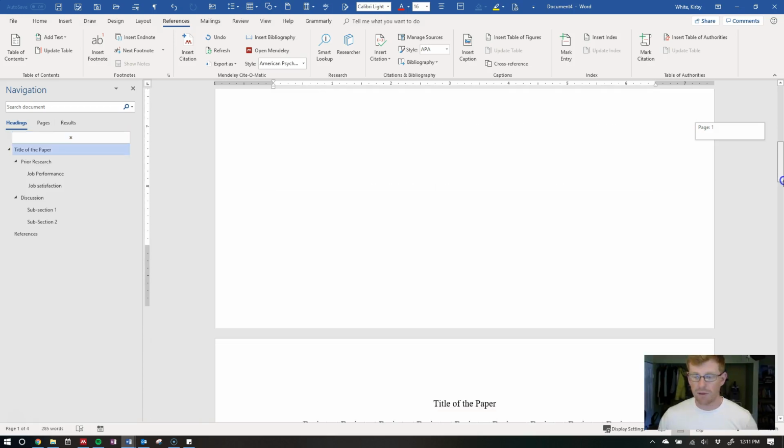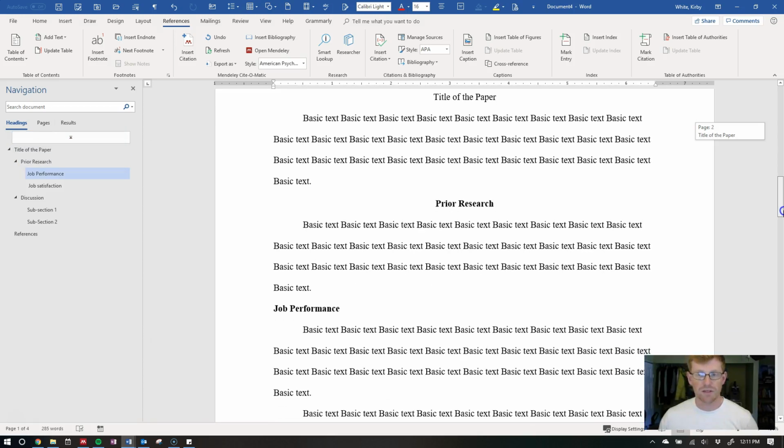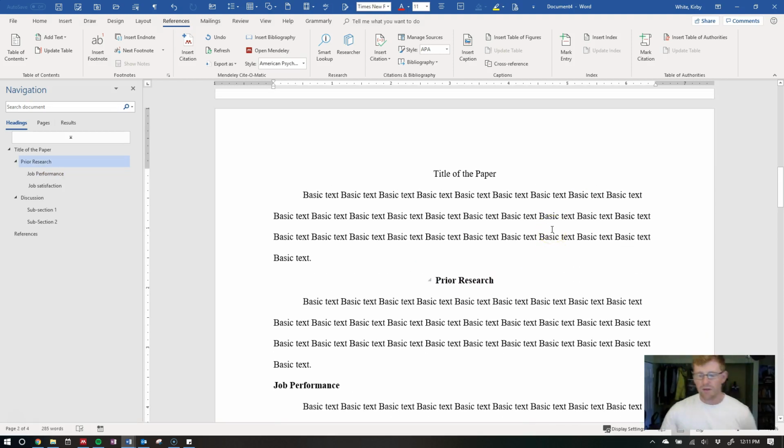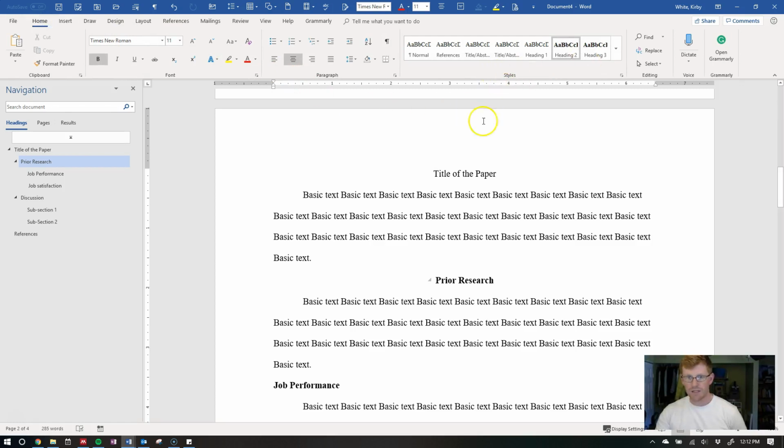So that's a table of contents. Probably won't use it much for our research papers, but it's a handy thing to know, and that's one of the main things that happens when you have papers built this way. So that's really the big benefit of using styles instead of going through and customizing your formatting every time you're making a shift between headings or sections or whatever it is. So I really recommend that you use those styles.